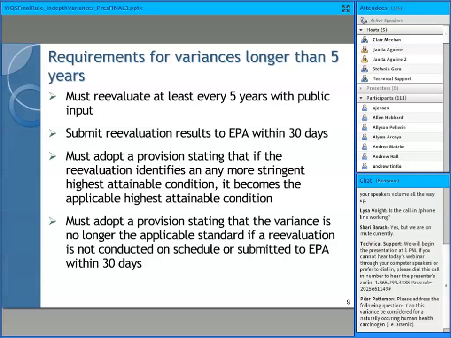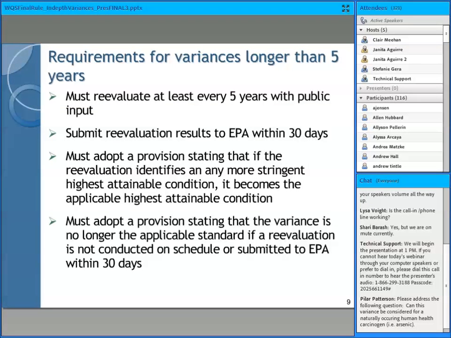An important change between the proposed and final regulation is that the proposed regulation specified a maximum water quality standards variance term of 10 years, whereas the final regulation does not specify a maximum term. EPA removed the maximum variance term to eliminate the burden and cost associated with renewing a variance when a state or tribe can justify a longer term. However, to ensure that the goal of the variance reflects the highest attainable condition throughout the variance term, the regulation includes additional requirements for variances that last longer than 5 years.